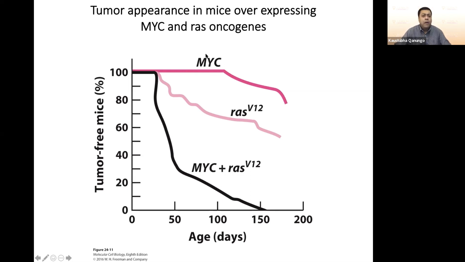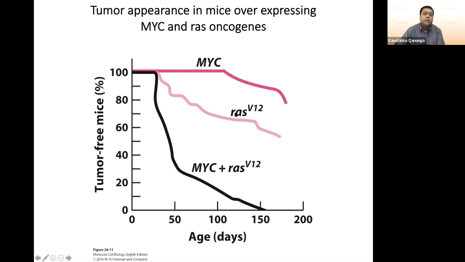So if you have these transgenic mice, I will describe a little bit how this experiment was done. You take some mouse and then you introduce these transgenic mutations to that. And MYC, there could be many. It is not described in your book what it is. RAS is a V12 mutation specifically. So what do we mean by that?